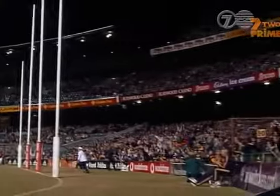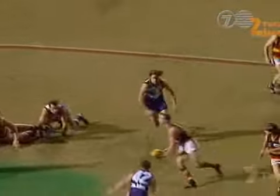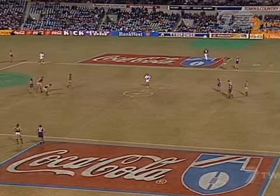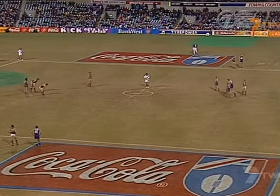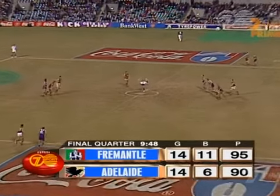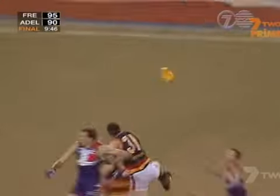Really, it was the first handball off the deck that set it up, and that was from James. James to Costa. Terrific handball onto Jarman. They just won't lie down, the Adelaide Crows. I think this is what they mean, goal for goal. This is the definition. 14-11 to 14-6. Modra gets his first tonight.